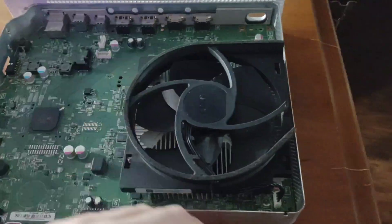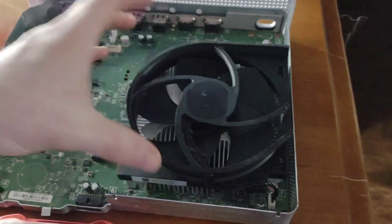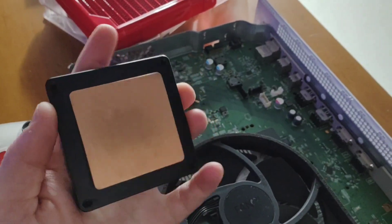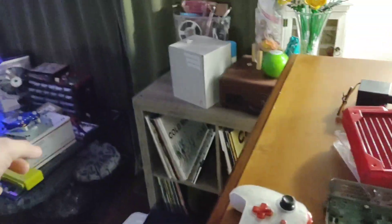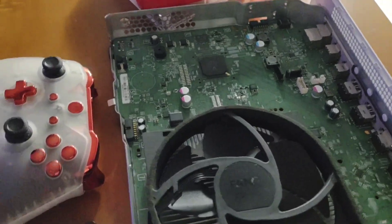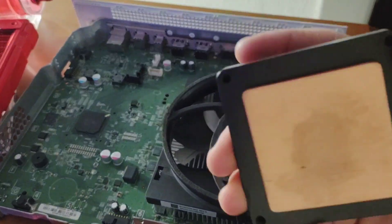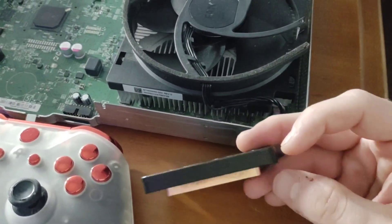Once you remove a heat sink you've got a lot more room, and the water block takes up less space. I think this is way cooler than just having the stock heat sink on there. Anyway, I'm stalling a little bit because I can't find the mounting screws for this water block. I had enough for the two fat 360 water blocks - the one on the eyeball build and the one on the stealth Xbox - but I just can't find them anywhere.